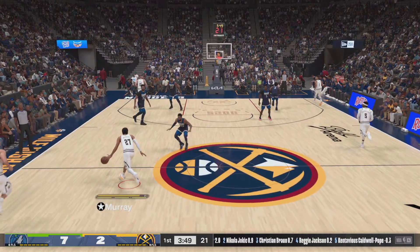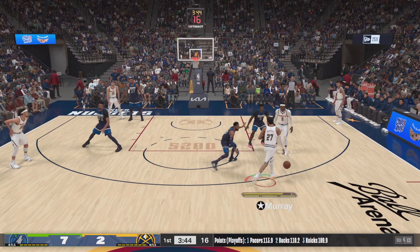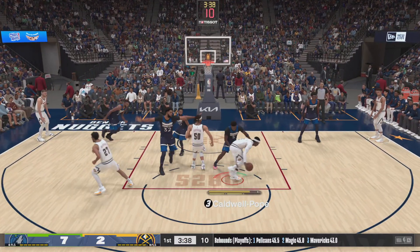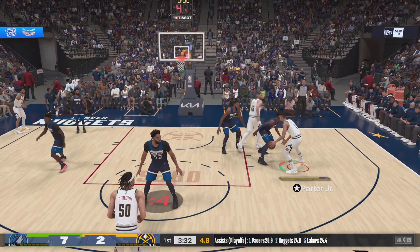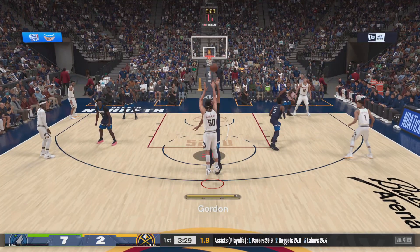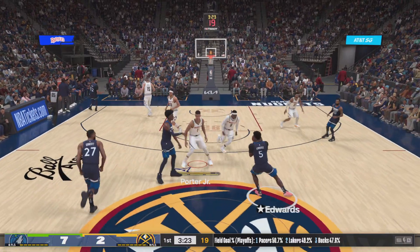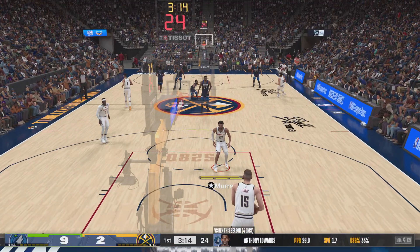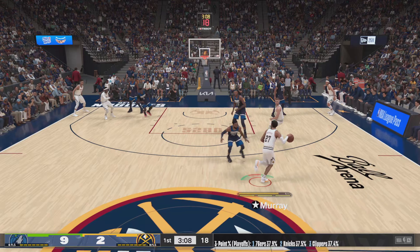Here's Murray. Here in the first, just under two and a half minutes played so far. Towns comes with a double team. Down to five on the shot clock — Porter kicks to Gordon, fires the three, and the rejection by Towns. McDaniels dishes to Edwards, sinks the 15-footer. Edwards got seven points in the game, and it's really good to see Edwards knock down the mid-range jumper. He continues to work on becoming more consistent from that area.